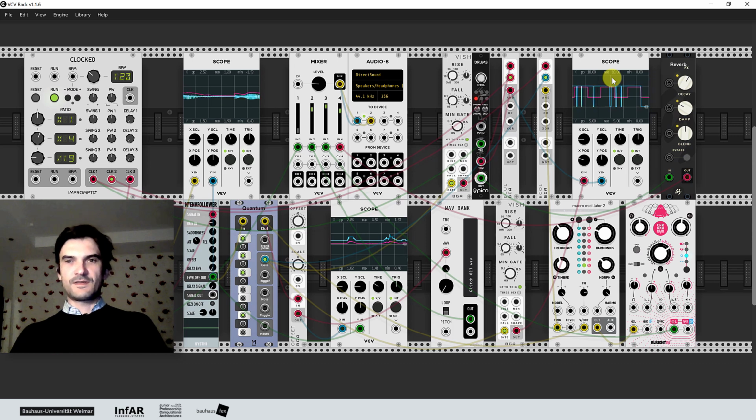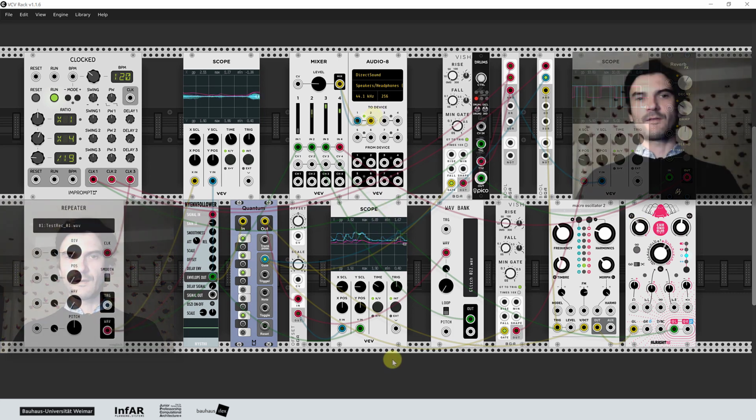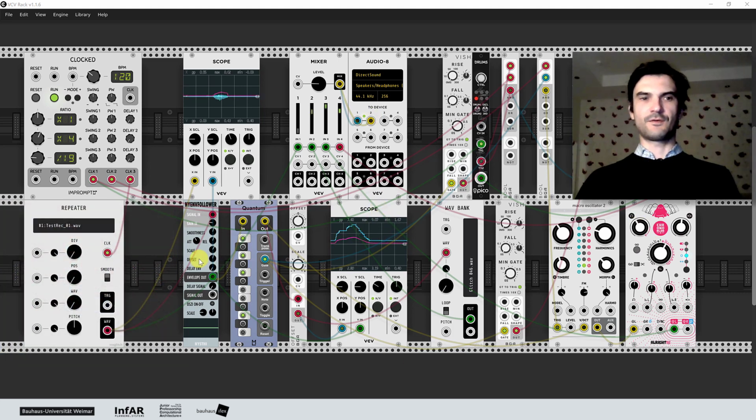But you see that this opens up a galaxy of possibilities, and there are really a lot of modules that can produce very weird things. So the basic concept should be clear. You use this recorded file to analyze it, to generate this envelope, and you can control the parameters of the envelope follower, and you can offset it and play around with all these parameters.